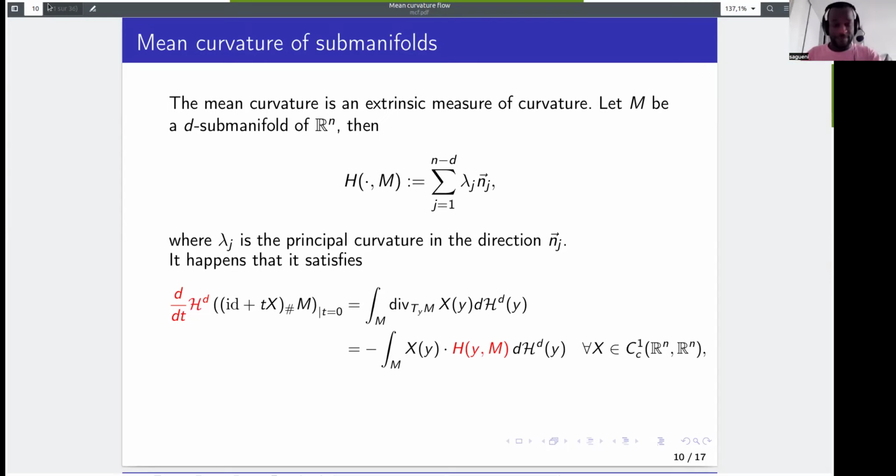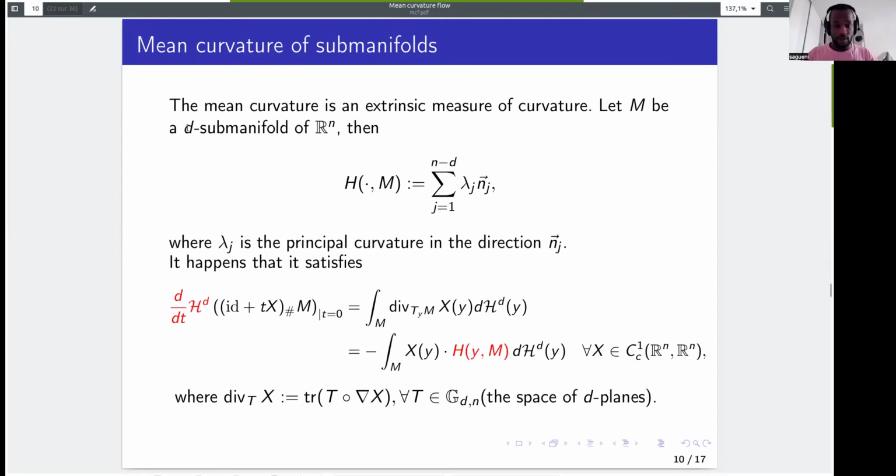I'm back. So I'll come back to this definition later on. But basically, it's just the planes of dimension d living in Rn. Okay, so what we should recall is that the mean curvature is the sum of the principal curvatures, and also the mean curvature can be obtained in this way. When we take the derivative of the area of the manifold, it gives the mean curvature by this relation.